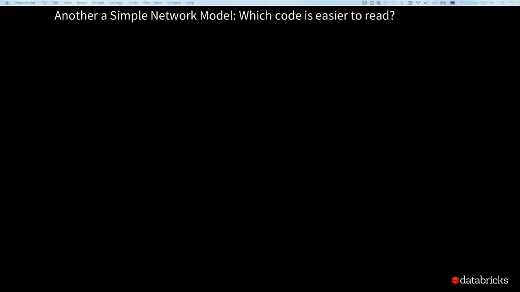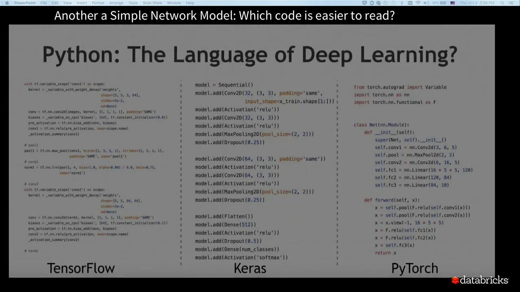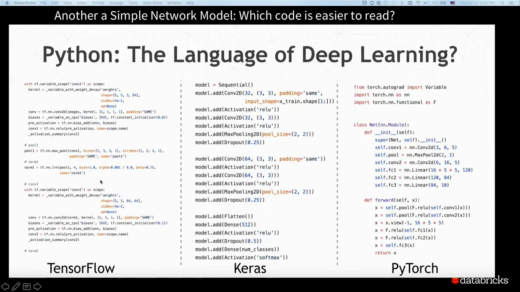All right, so that was just an example of Keras code. And here I want to show you an example of code from TensorFlow, Keras, and PyTorch side by side. So you'll notice that this is very squished TensorFlow code. In TensorFlow, you actually have to write quite a bit of boilerplate code. You have to worry about, am I in training mode? Am I in eval mode? Am I in predict mode? So depending on the mode I'm in, I might want to print out different metrics. So that's not even displayed here.